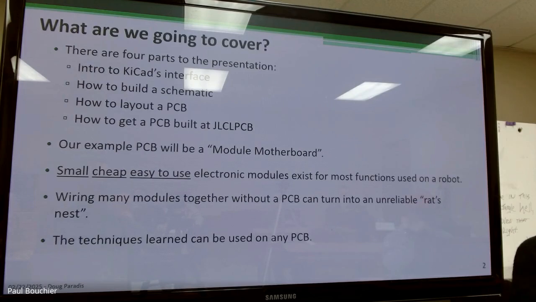So what we're really doing is building a PC board that's a motherboard where everything gets glued to the PC board through connectors. And I'm going to show you how that works. Now if you don't do it that way, if you just build it with the individual modules, it gets to be a really nasty wiring mess. And this allows you to organize your wiring into a lot neater package. So it is a very valid thing.